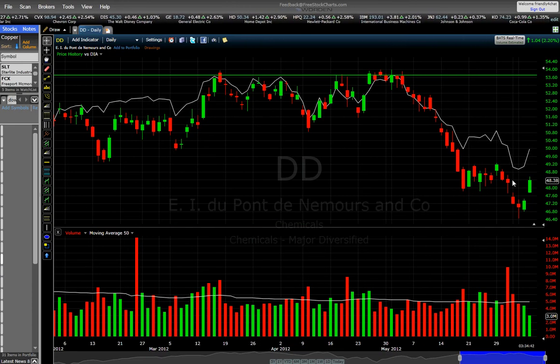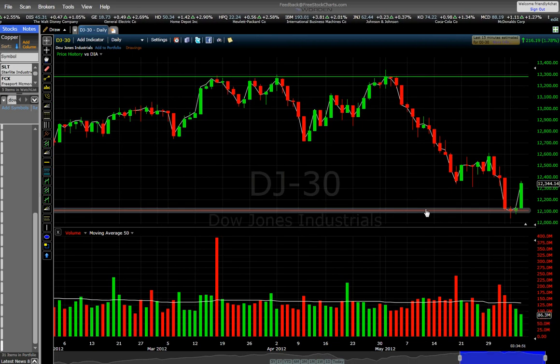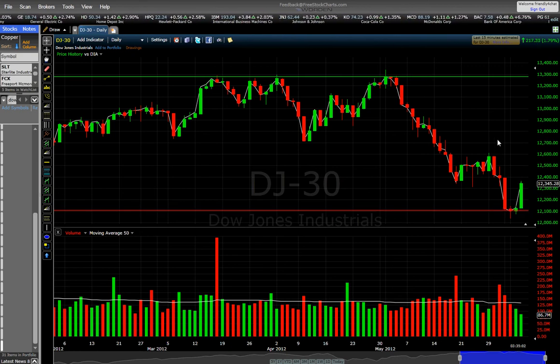This is one of the best days in the Dow. Check to see if the stocks go up at the same time — some will go very well and others will go down. You should follow some of them, and if you see one going down below the red line, it means the market is not really going up, so don't wait.